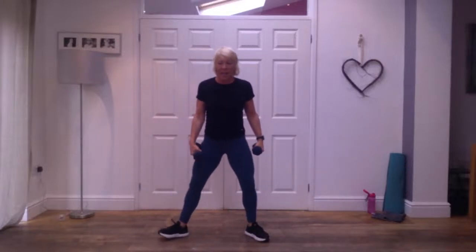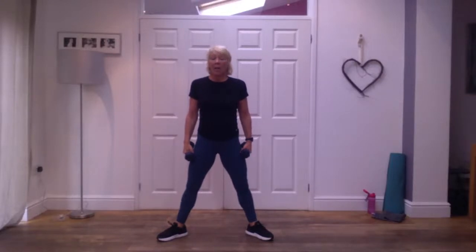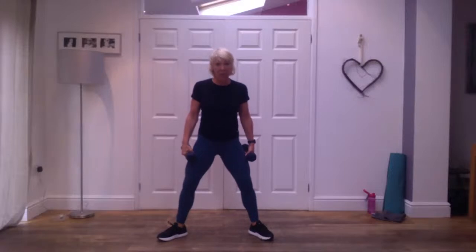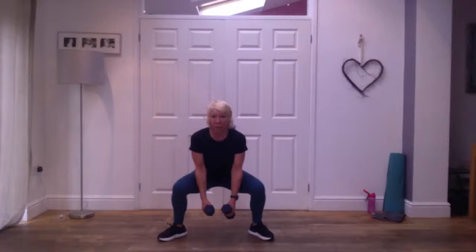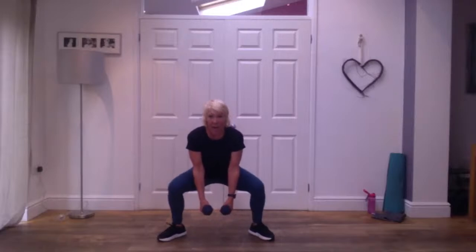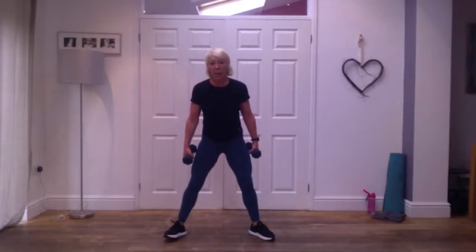Good, turn down. Drop into that half pillow. 30 reps, which you can either count or do until I finish. Shoulders move back, here we go. Not too fast. Push them back. 12, 13, 14, 15, 16, 17, 18, 19. 10 more, come on. 8, 7, 6 more. 3, 2, 1, come up.